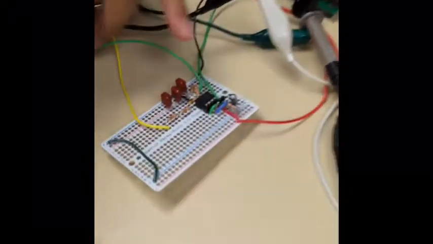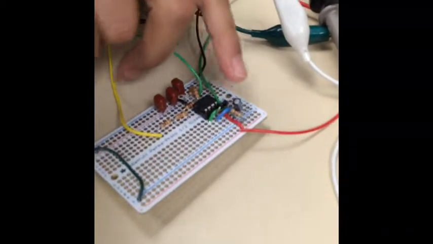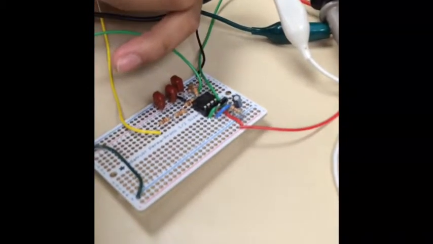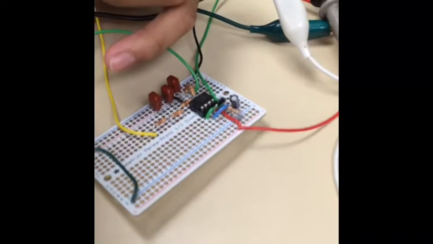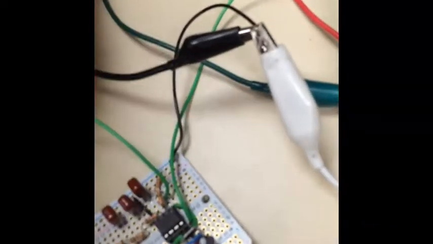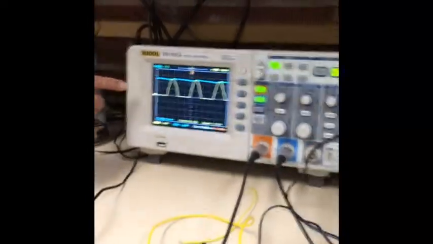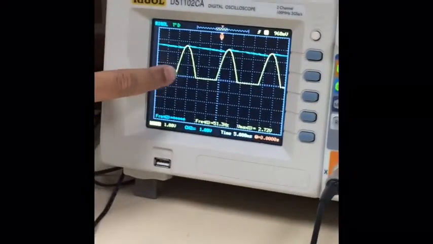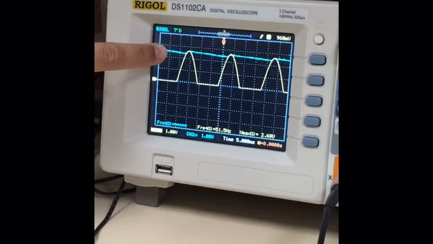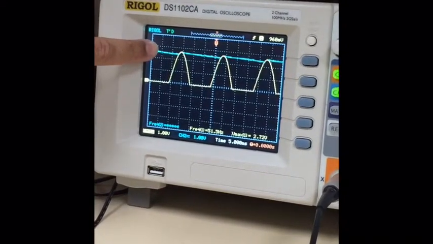This is a demonstration of our envelope detector working. Over here we have our circuit for our envelope detector. This half is our filter from earlier. They're just sharing an op amp in the middle. And then over here we have an oscilloscope hooked up. This is our input, our half-wave rectifier, and this is our output for our envelope detector.